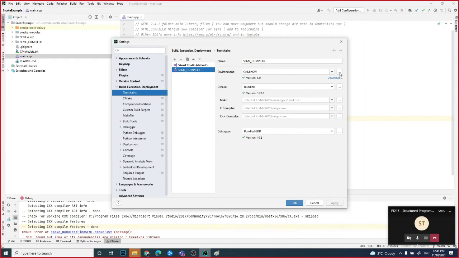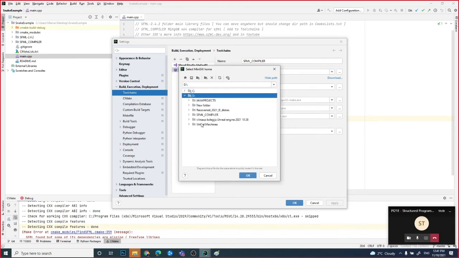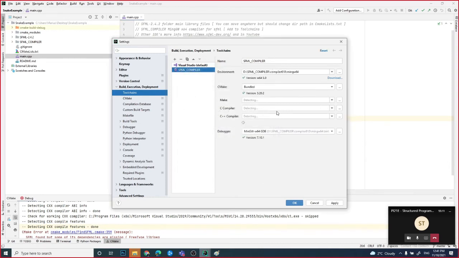Then you should find your compiler in your location, like in D. I added it on disk D here, and you should pick mingw64. If it shows green ticks, everything is fine, our path is correct, and you should move it up, because we have the default Visual Studio compiler and now we're using the SFML compiler.